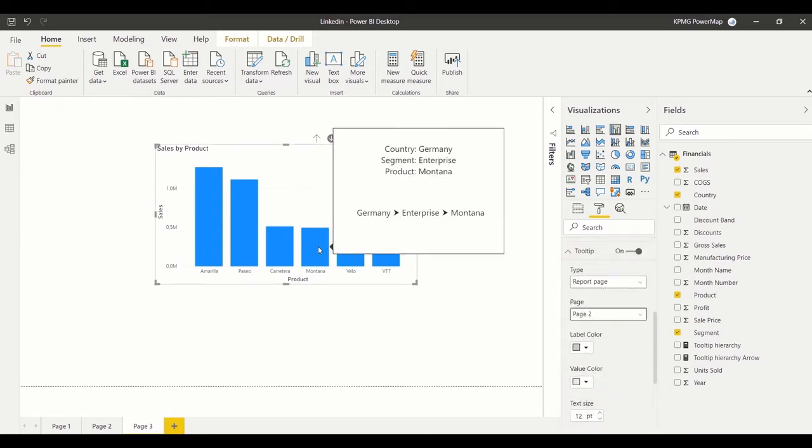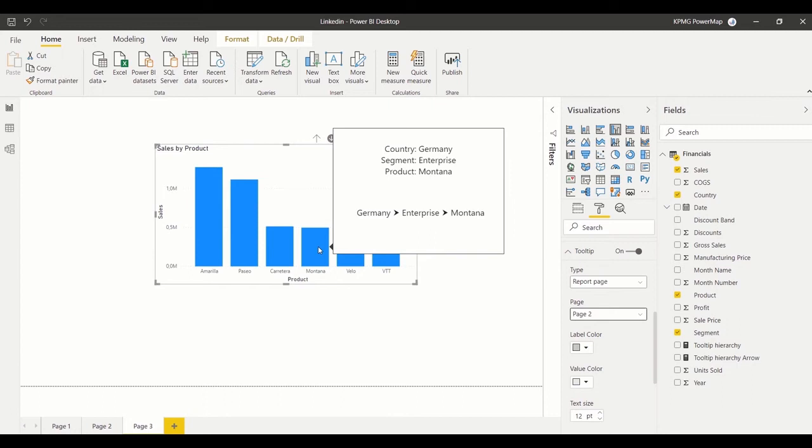Okay, and here it is, our new custom tooltip. As you can see, it works similarly to the default one, but I think it's way cooler. I have created two versions. The first one has the break lines and the category names, and the second one has the arrows which represent the direction of the hierarchy.